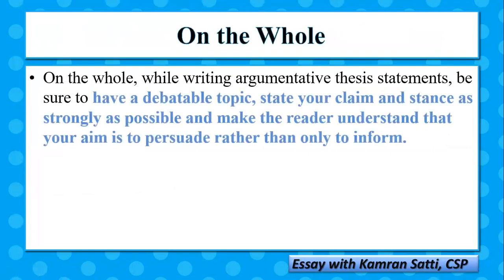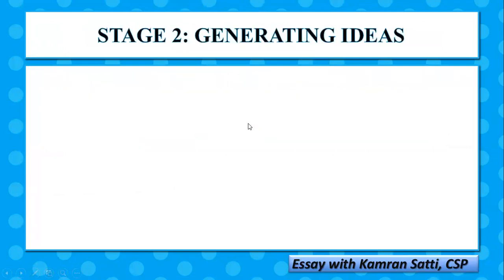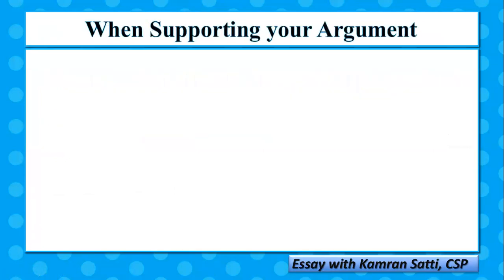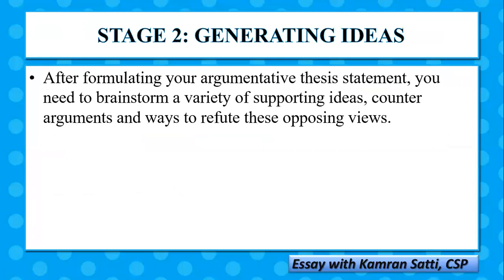On the whole, while writing argumentative thesis statements, be sure to have a debatable topic. State your claim and stance as strongly as possible, and make the reader understand that your aim is to persuade, and only then to inform. Once again, the things we have discussed. So, generating ideas, brainstorming, that is the crux of it. You brainstorm ideas about the pro arguments which are in your favor, and then you also brainstorm about the opposing arguments.